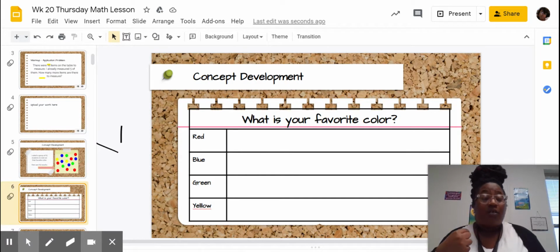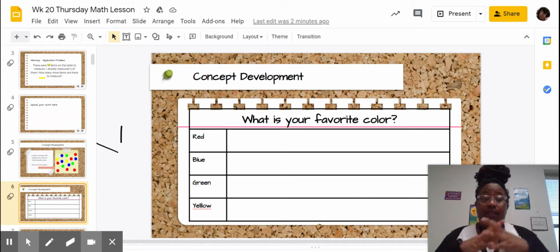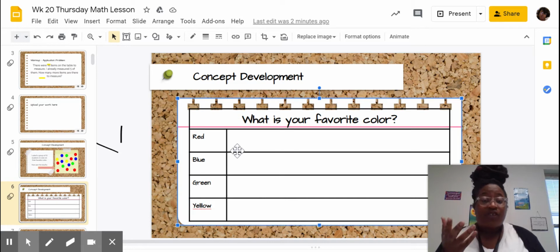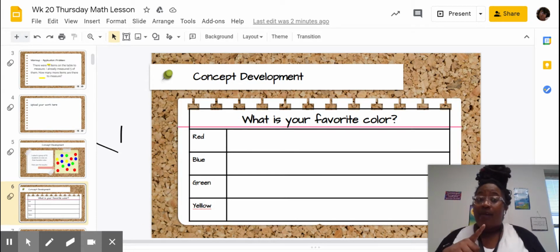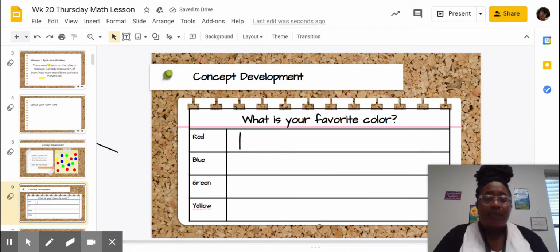I'm going to make what's called a tally chart. So here I have a chart with the favorite colors that the students had to choose from: red, blue, green, and yellow. I have a section for each one of my colors. Now, what I can do is insert tally marks for how many students chose what color. Ms. Sharp, what's a tally mark? Well, this little line right here is called a tally mark. This black line represents one student. So everywhere we see a tally mark, that represents one student.